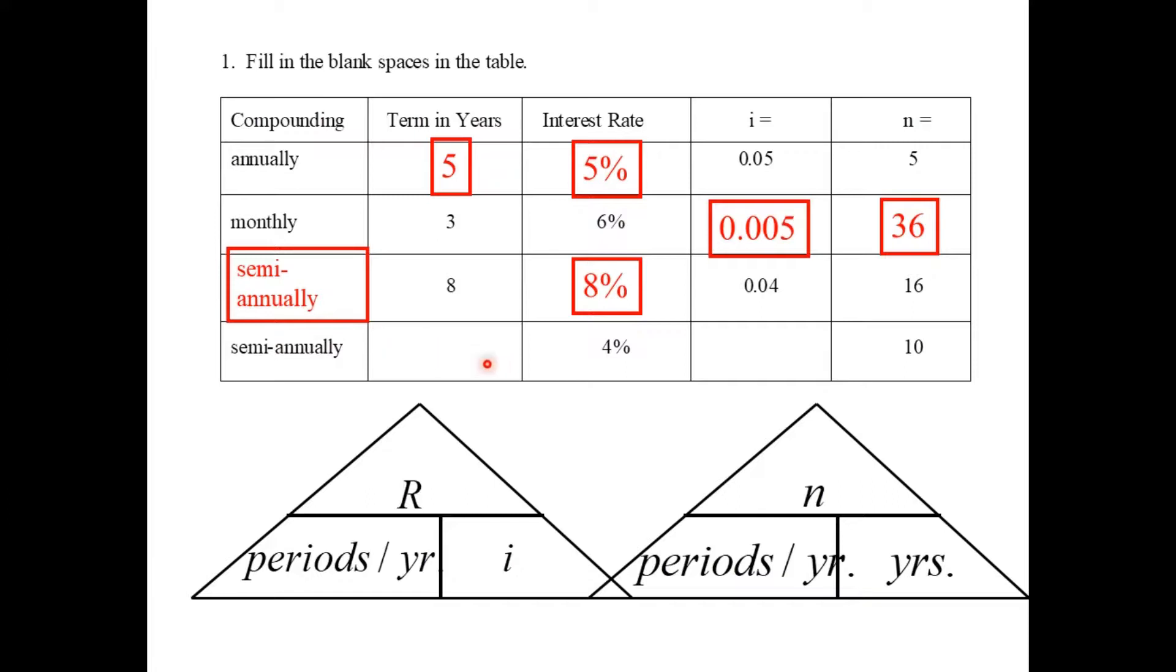Next, something happens twice a year and with an interest rate of 4%. And it happens a total of 10 times. How many years does it take? Term in years. How many years does it take for something to happen twice a year and it happens a total of 10 times? Well, if it happens 10 times twice a year, common sense, a lot of people would just say, it happened 10 times twice a year. That's 5 years. But you might think, okay, N here is 10, compounded periods per year, 2, 10 divided by 2, 5. 5 years. So the I value would be 0.04 divided by 2. So 0.02 would be the I value.